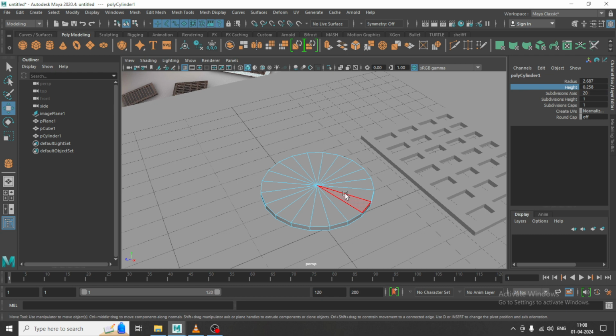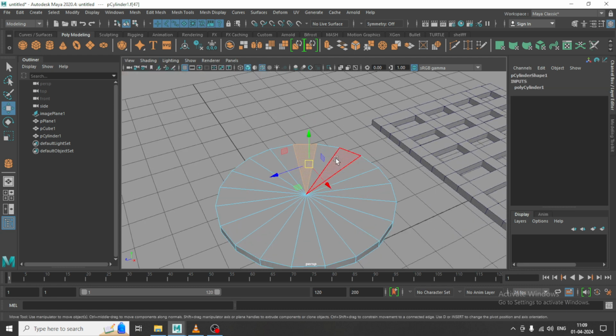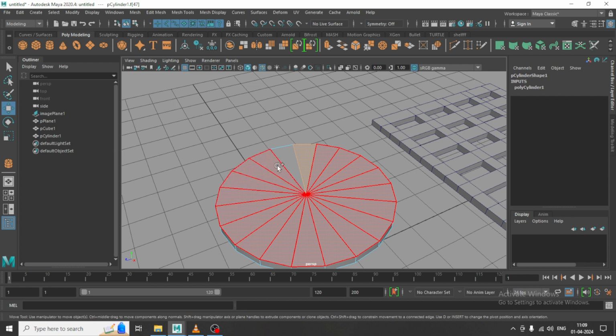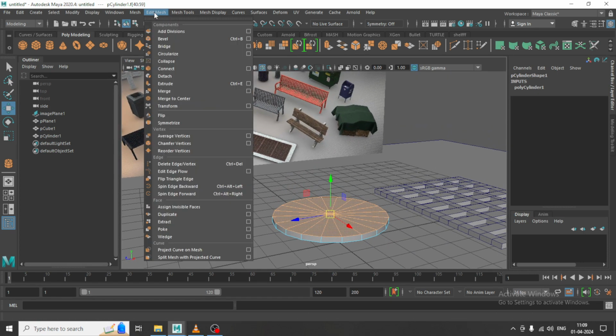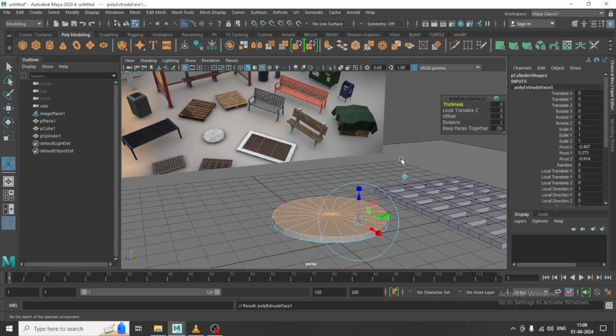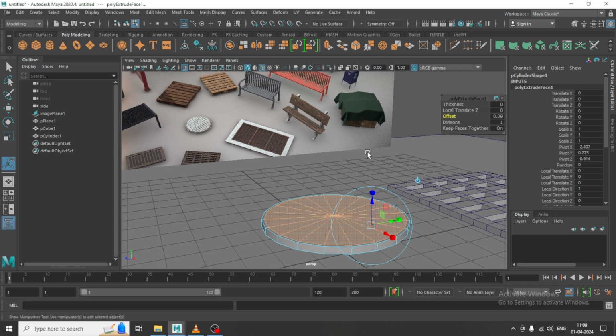So I'll show you a quick method how to select all the faces in quick succession. You can just press select one, press the tab key on your keyboard, and you can just move it. You can select it in quick succession. Editable mesh, click on extrude, and we do have one option that is known as offset. I'll slightly offset it over here. Let's click OK.